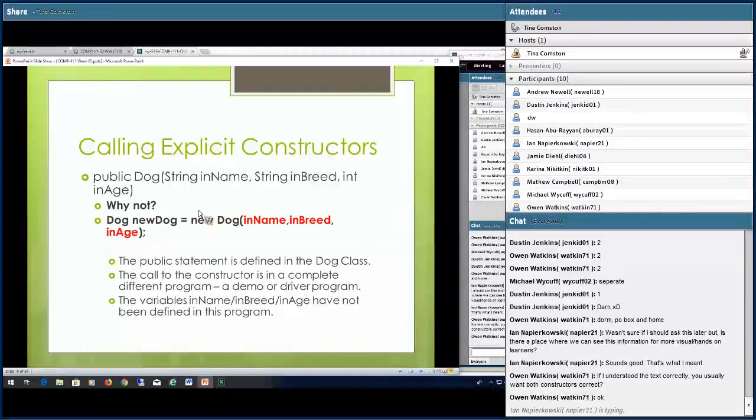Inside of my pet store program where I'm creating objects here, these variables do not exist unless I specifically define them and assign them values. So you would have to specifically define these variables in your program, not in your class, but in the program where you're creating these objects, and assign them a value in order to be able to use them inside of this call to the constructor.